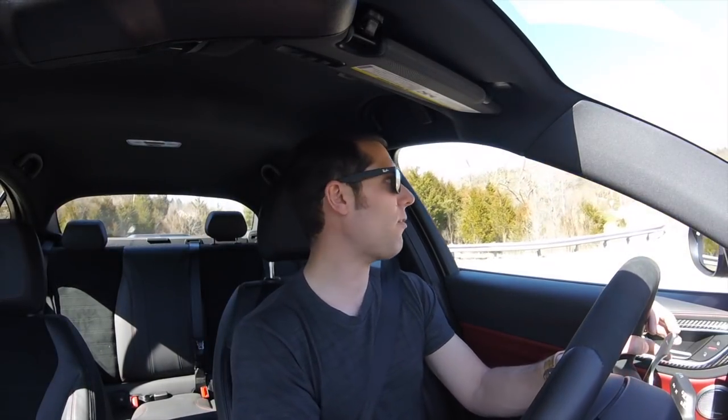The one thing I don't like much about this particular car is it's got the optional carbon ceramic brakes, and they're really hard to use smoothly. You kind of got this inch of travel where nothing happens, and then all of a sudden they grab and you stop. It's really hard to stop smoothly in this. You kind of look like you're a student driver again.